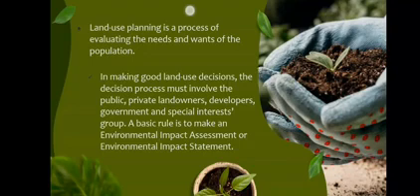Land use planning is a process of evaluating the needs and wants of the population. In making good land use decisions, the decision process must involve the public, private landowners, developers, government, and special interest groups. A basic role is to make an environmental impact assessment or environmental impact statement.